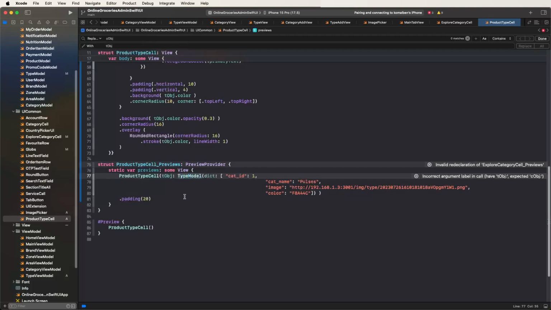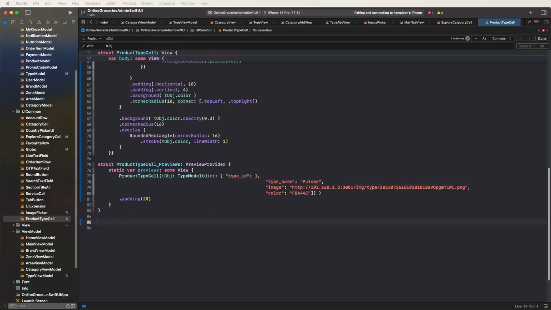Type model, set here the type id also, type name. First of all check the property name type name; configure this like this value.